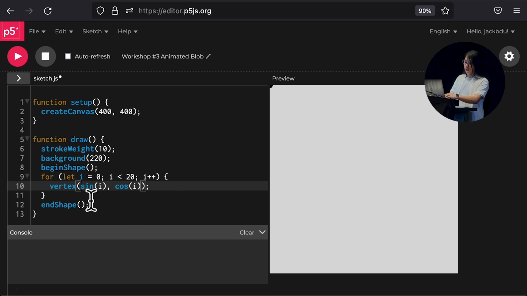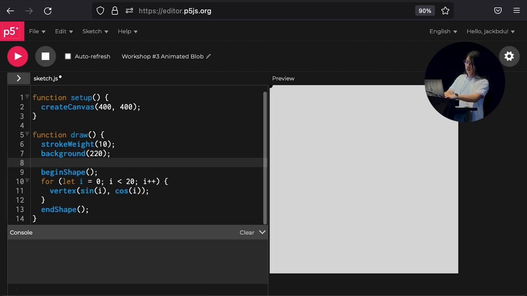However, right now, the circle is too small. We want this to be from the center. If you want to draw something from the center, you can simply add 200, half of the width and height, to the coordinates, or there's another way, which is translate.